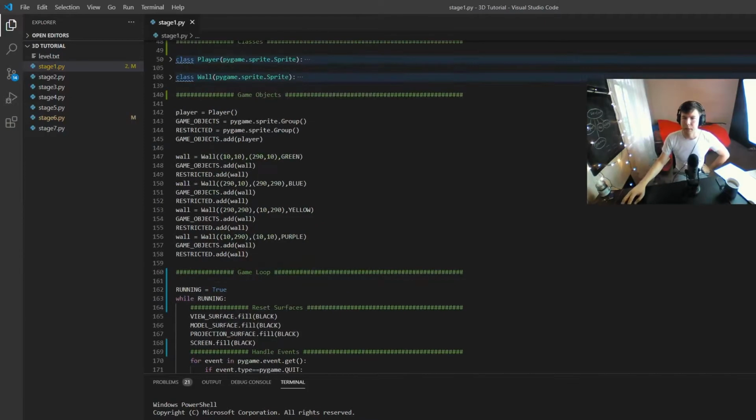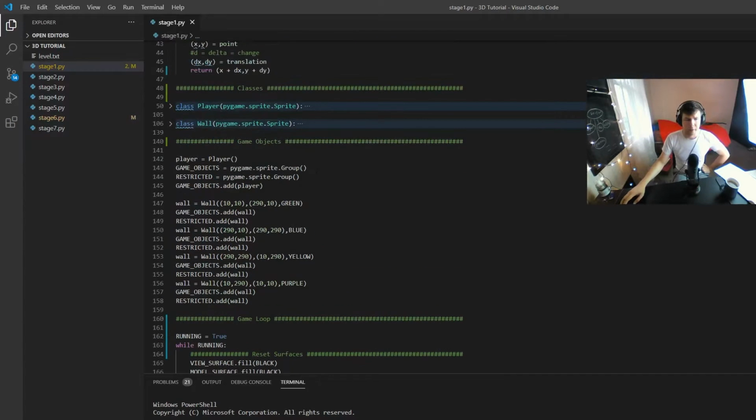So what I did is I had these things called Sprite Groups, and those can be useful if you're doing automatic collision checking. I had an idea that I was going to try automatic collision checking with Sprite Groups, but it just didn't work. But that's fine, code doesn't have to be optimal to work.